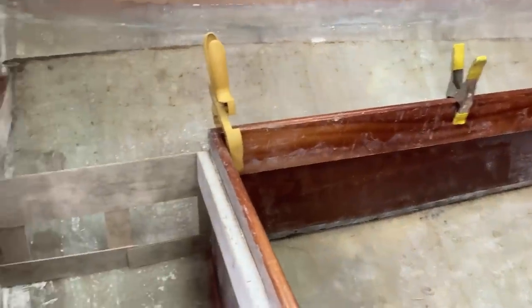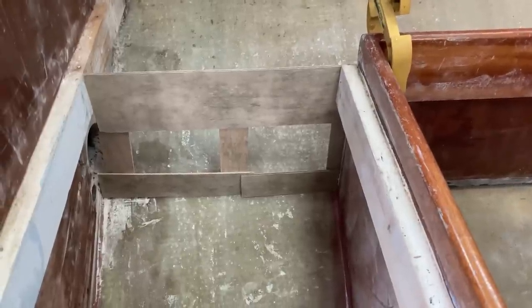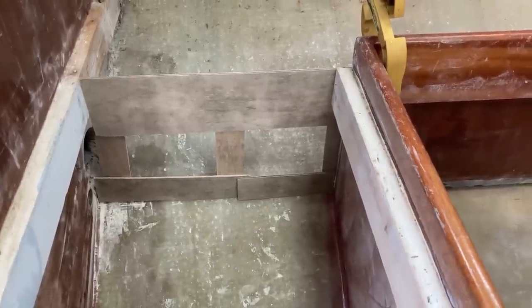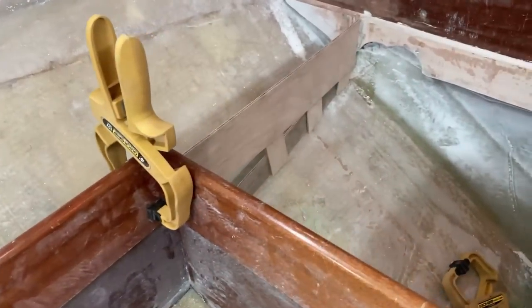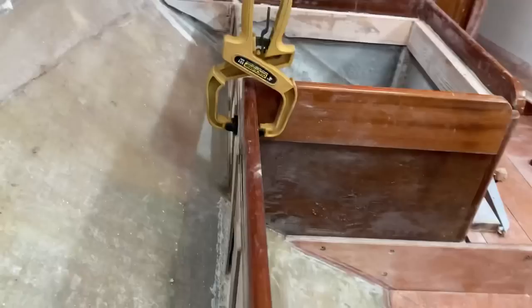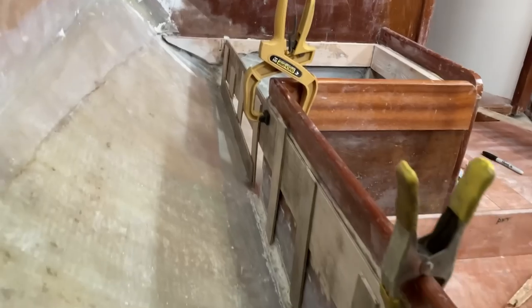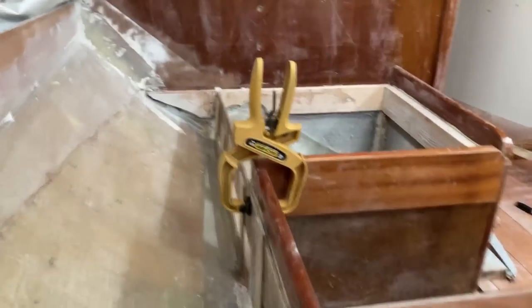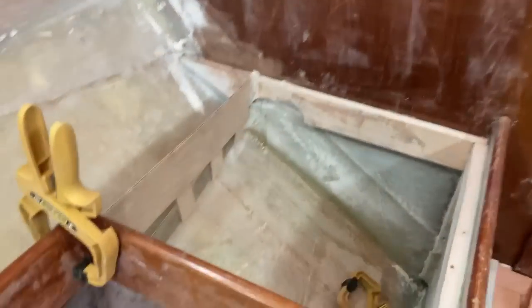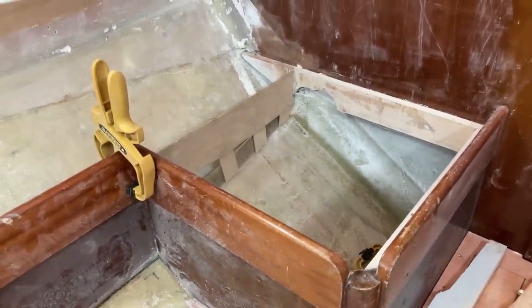And then on that, I have used my hot melt glue gun just to stick additional long pieces that come down and just touch the hull there. And the same on the forward edge there, and all along the back. So you can see what kind of shape I'm going for. I can now remove that as one piece and then take it off to the workshop, cut it out on a nice piece of 12 mil, which will go back in there.